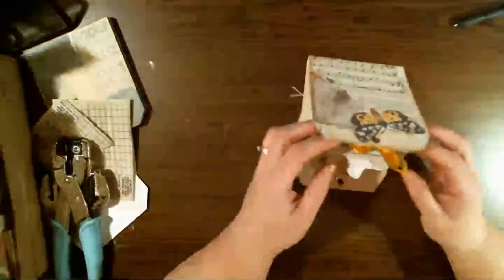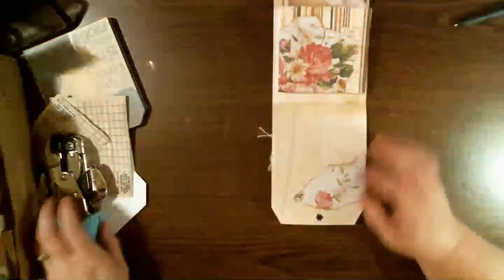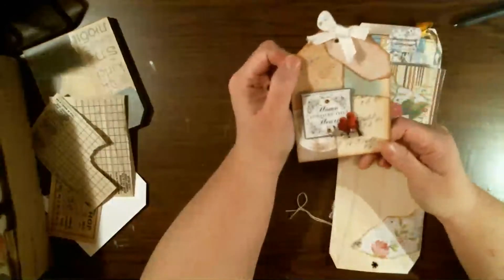So we have 4 done and we have 2 to go. Those are the ones that came in later. Yeah, I thought the chicken was cute.